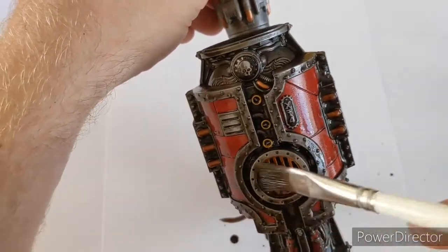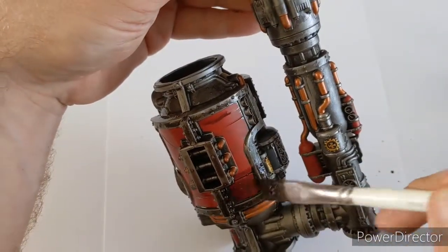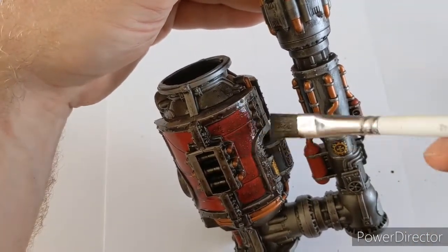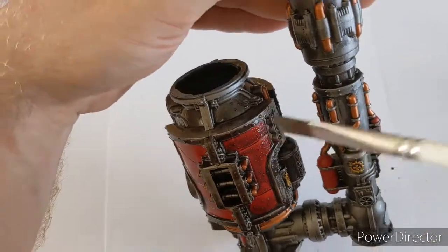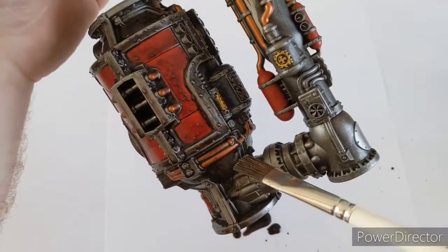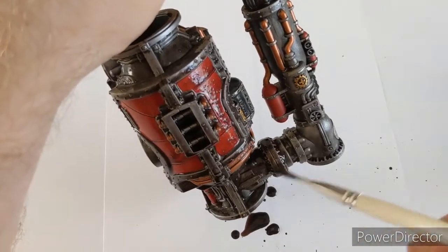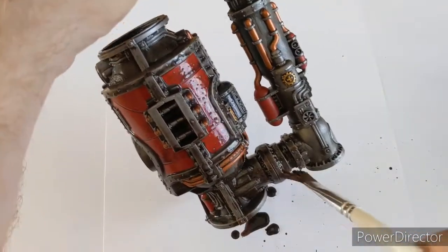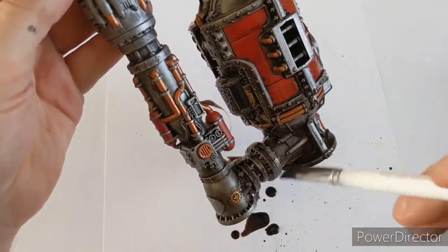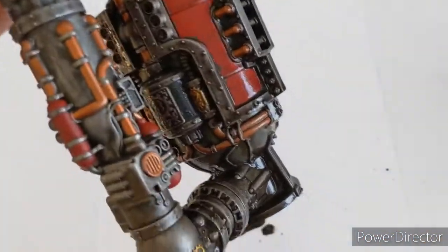Now you've probably seen the Warhammer TV videos and things like that where they're like, oh yeah, get a full pot of Agrax Earthshade on that. And that's great, and the effect is great, but this will do the same thing for you. Like that, bang. Straight in there. My pipes are defined straight away. I'm going through my whole thing, every aspect of it. Metal, it'll darken it down. Colours, it'll darken down. Don't be afraid to just get it everywhere, even where it's gold.